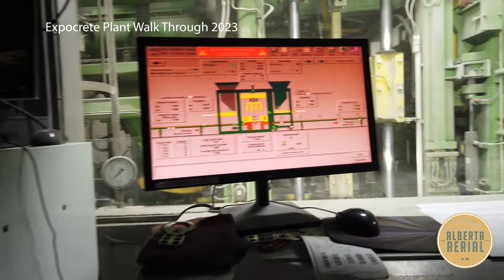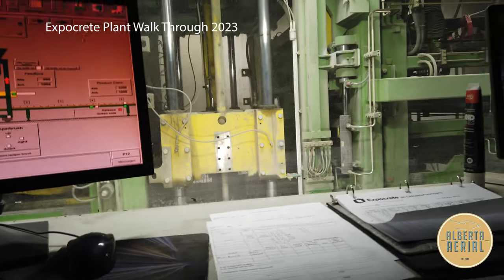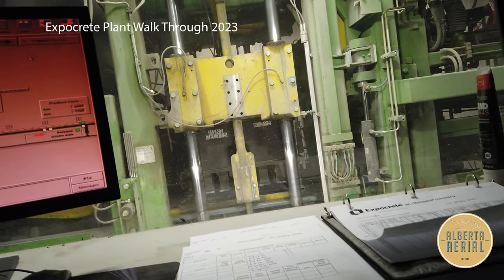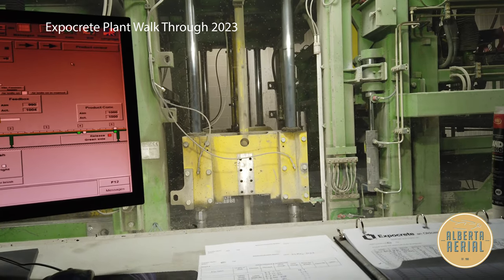That's why you see any guys working around this machine wearing protection. So it's pressing it, compacting it? It's not really pressing down. It's just using the weight. Yes. What's actually happening is the force is being knocked in from the bottom into the head. Okay. Because think about it.